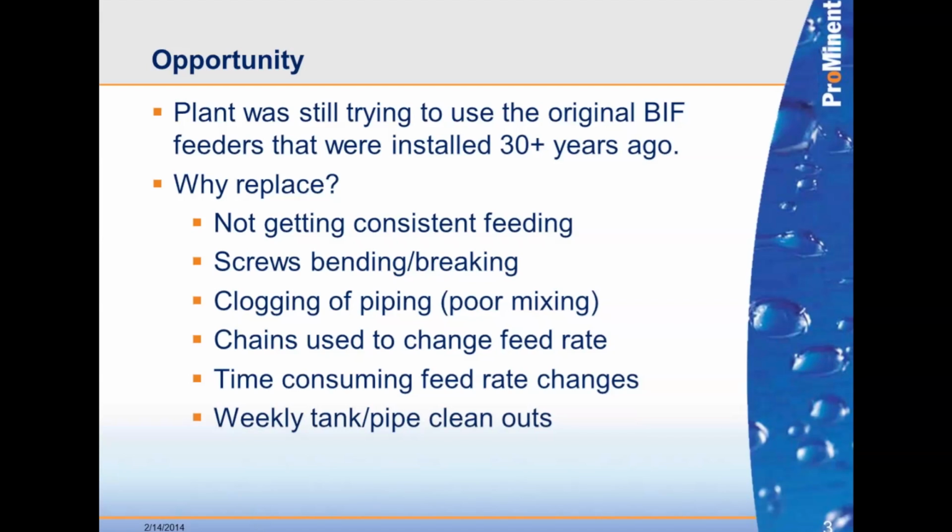To change it, you have to get out the manual and look at, say, if you want to do 30 revolutions per minute or whatever, what those gears and chains should look like, go to the back of the unit, move the chain around or move a gear, and get it all set up. They said that it took about 2 hours to change the speed on those if they needed to. So they didn't do that often, but when they needed to, it was kind of a pain in the butt. Those were the main things.